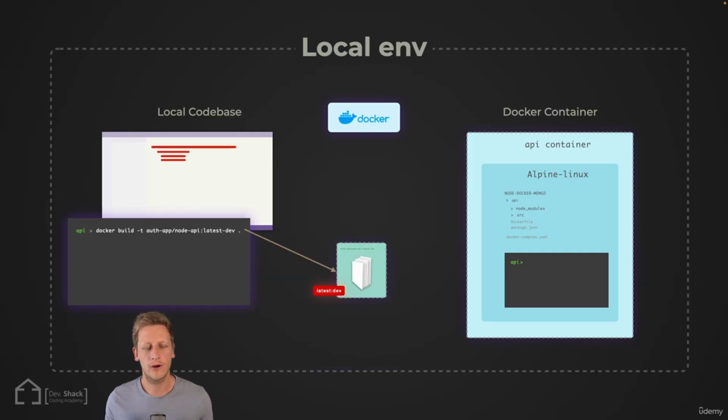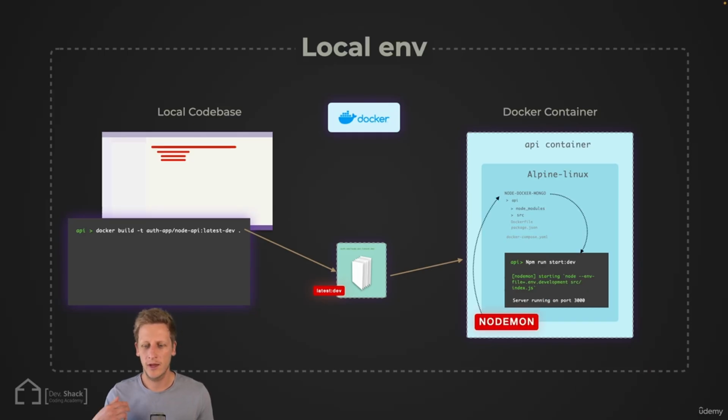If we do one more walkthrough of a diagram here, if we had changes here which were reflected in red, we built a Docker image and we've run that container. When that container runs, it's going to execute that npm run start dev command, and our server is running on port 3000. And Node will be running in the background, detecting any changes to the files that are stored within that Docker container. But the key thing now with a Docker volume is that it's going to allow us to create this bridge. And so these files that are listed here in our working directory will actually be a reference that is pointing back to our working directory of our local code base.